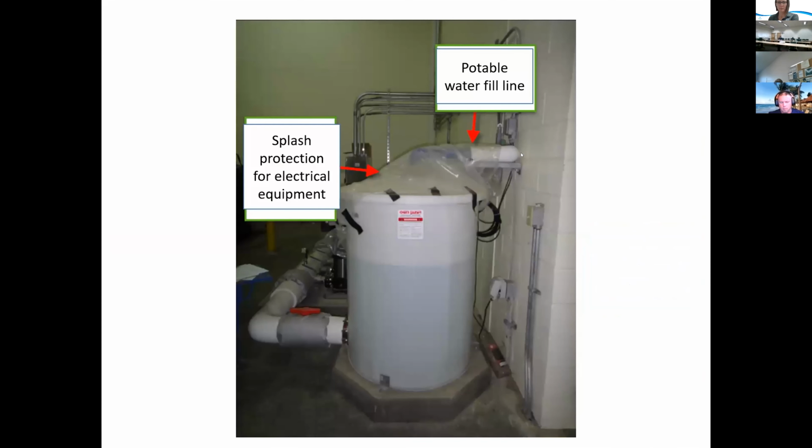And then air gaps, if you wrap them up, you've pretty much eliminated the air gap. On the other side of here, there were some pumps and electrical equipment, so they didn't want it splashing on there. There is nothing wrong with putting a splash guard on one side to make sure that nothing splashes over there, but you can't just wrap it up in plastic. It's no longer an air gap anymore.